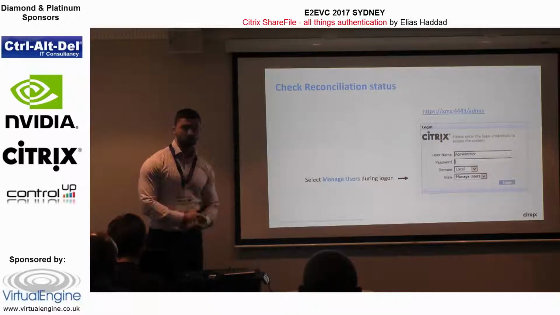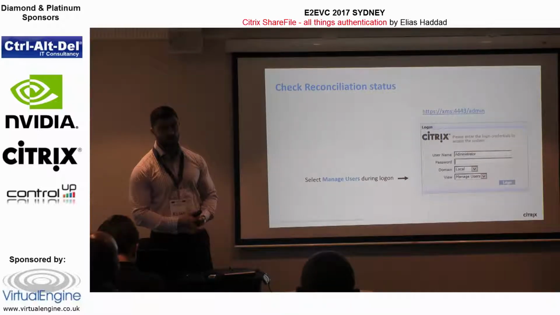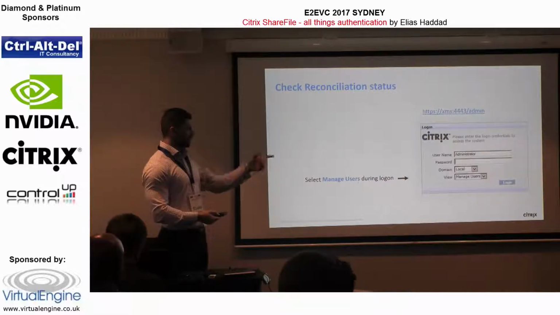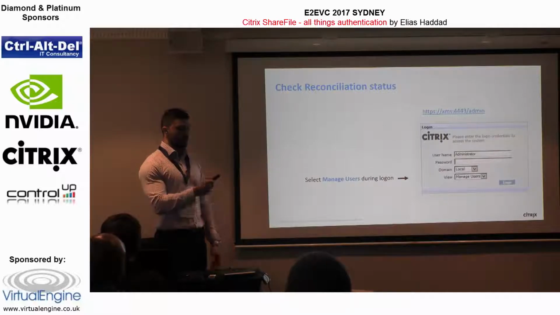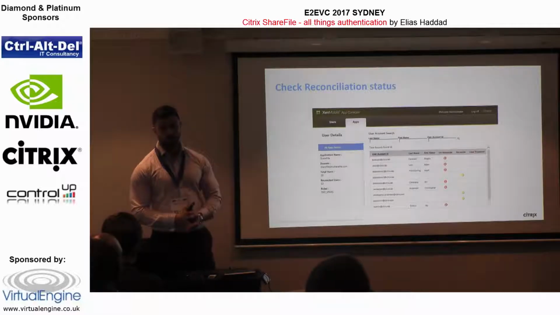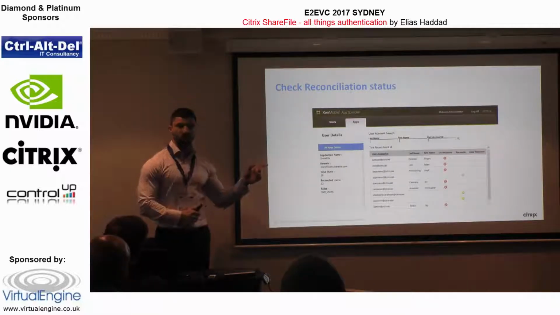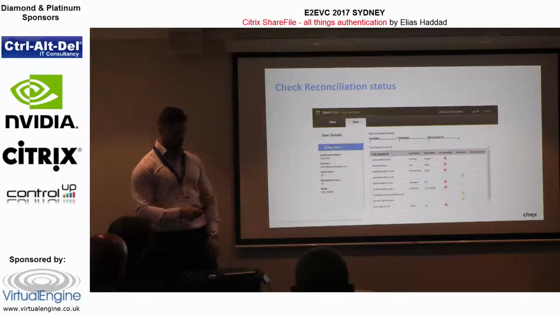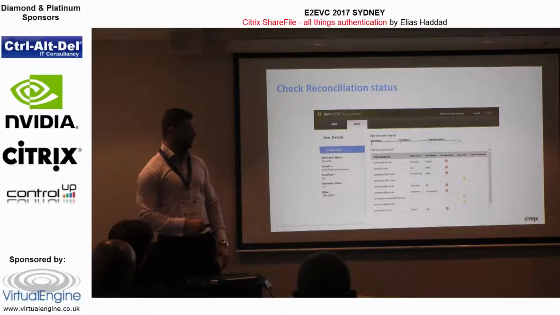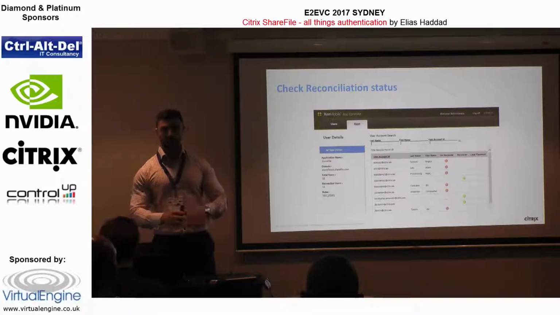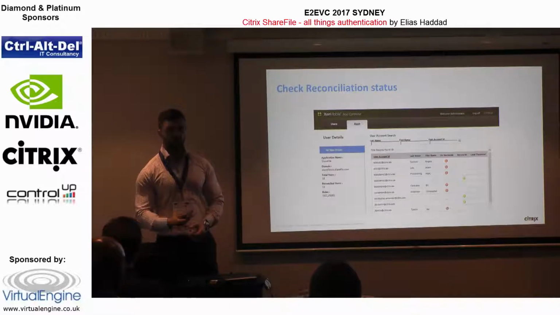And the last thing, XenMobile Server. So if you've got users that are getting an authentication error, the first thing you probably want to do is log into the admin area. There's a URL that you can use, and what you want to do is check their reconciliation status. In this instance, red means good, green means bad. If it's green against the user, then you can go ahead and click on this, and if everything works well, they will become reconciled and it will move to red, and that user should then be able to authenticate.